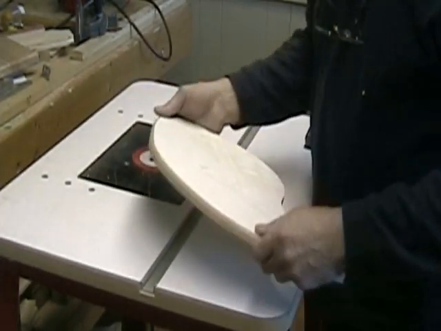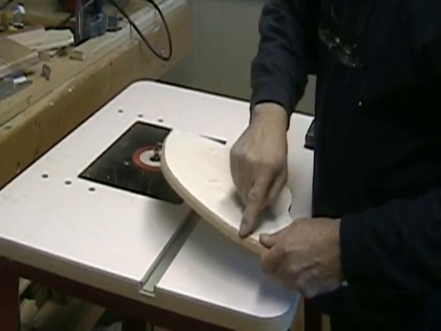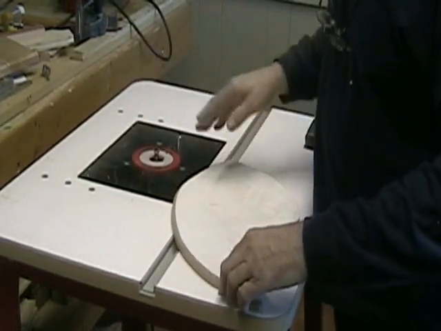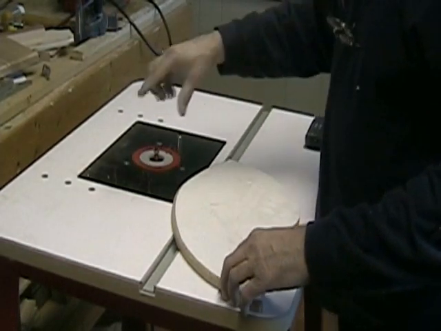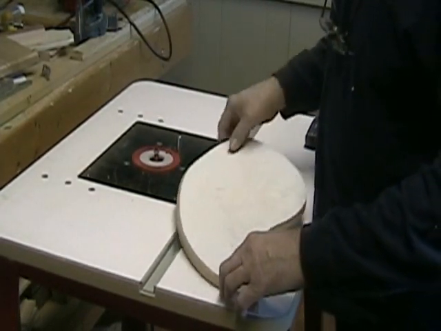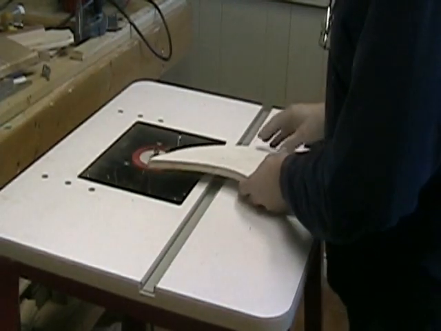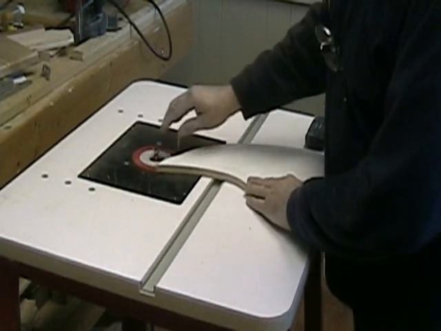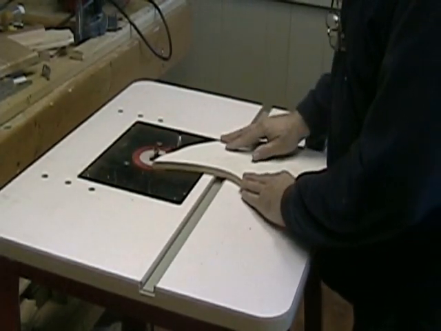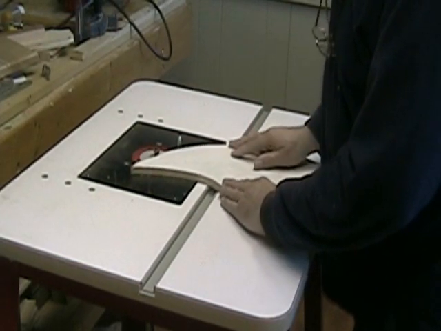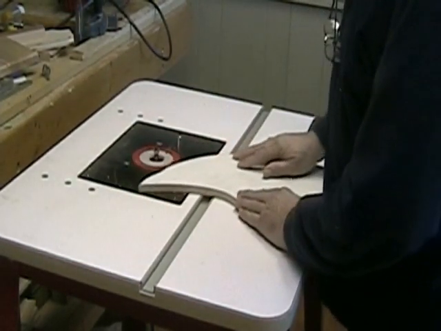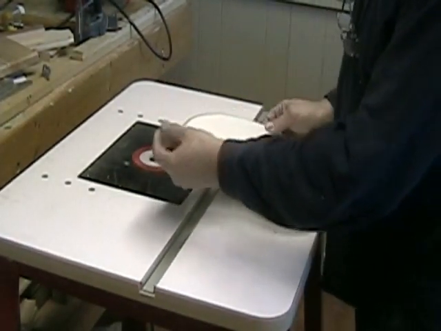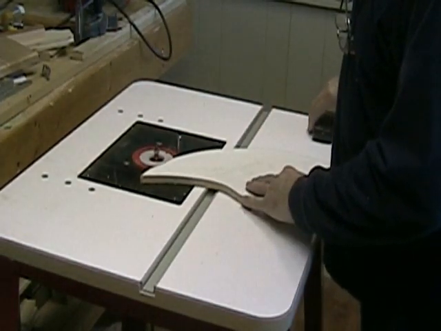Because you can't run those through the fence, that's what a starter pin is used for. And what it is, what it helps you do is ease your wood into the bit, so it's not banging into the bit. And then once it's in the bit, you can then rotate that through. So let's go ahead now and put a round over on this piece of wood using the starter pin.